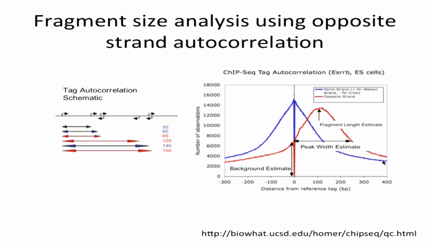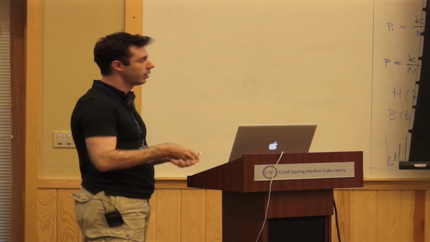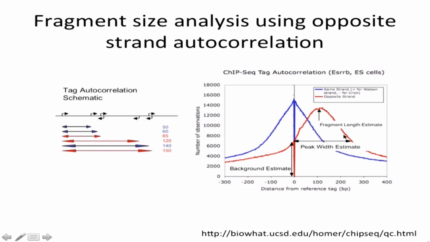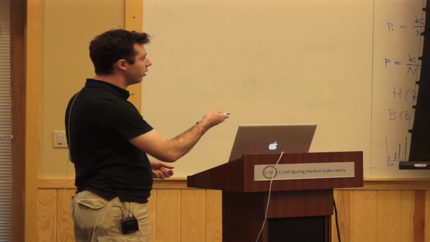Again, it goes back to the picture that I showed you about the protein, the reads that you sequence from the DNA that's pulled out of the protein. The point being that in a ChIP-seq experiment that has peak structures, this distance here should be reasonably large and should correspond to about the DNA fragment size that you put into the sequencer, if the experiment worked well.